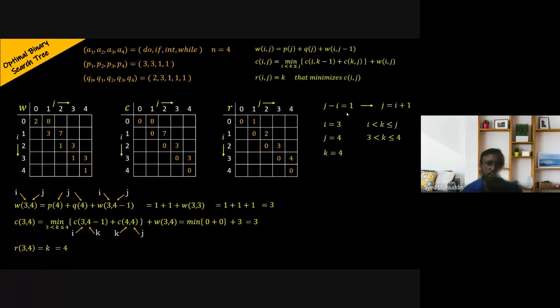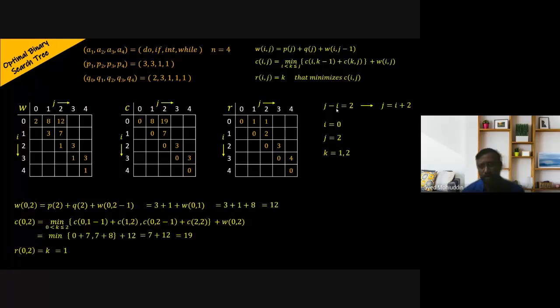Now we will consider 2 nodes at a time and construct. So when we are considering 2 nodes at a time and we have to fill these cells, j minus i will be 2. So obviously j will be i plus 2. Starting with i as 0, we will have the limit as 0 less than k less than or equal to 2. Now in this case, what values can k have? k cannot be 0, it is not included. k can be 1. k less than or equal to 2, so k can be 2.